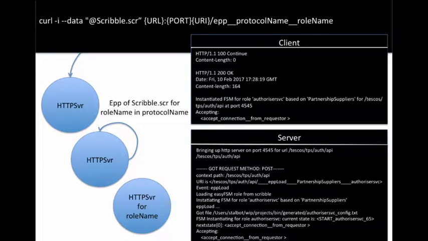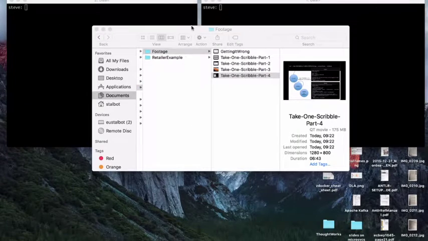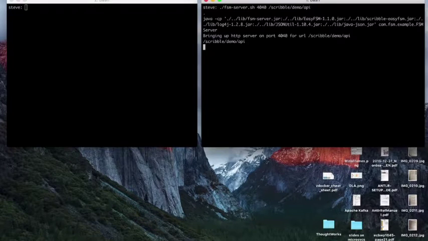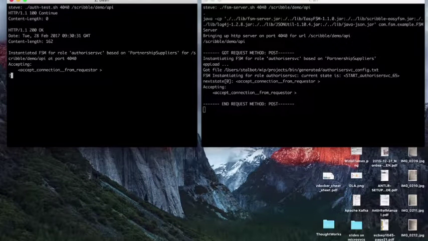So let's have a look at how this actually works. So I'll just put this away and we'll start up a server. We'll give it a port name and a URI. So the server's up and running. And here we will execute a range of different scenarios. So the first one we'll do is a straight test. So the first thing it will do is it will inject its EPPP message.